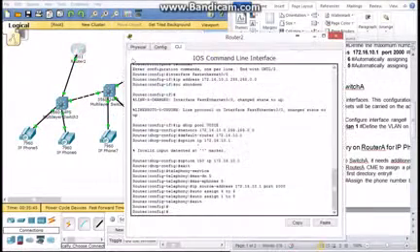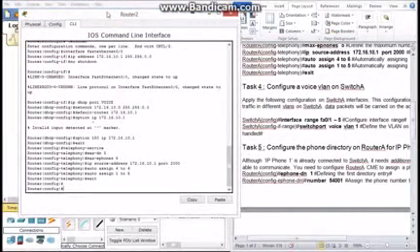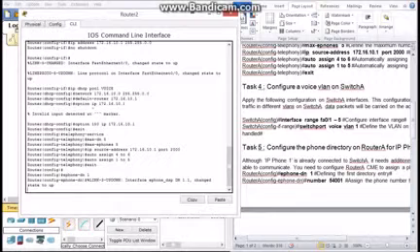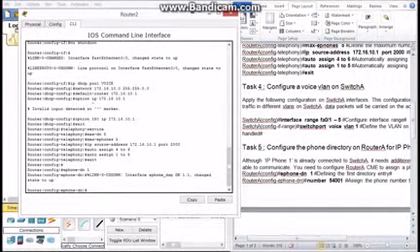We click on router, we go CLI, and then we will write our first command ephone-dn 1. Next step, to give it a number. Let's take, we give 54001.